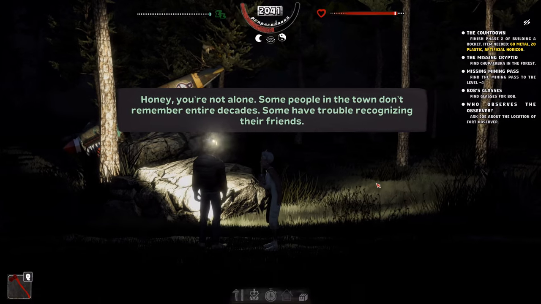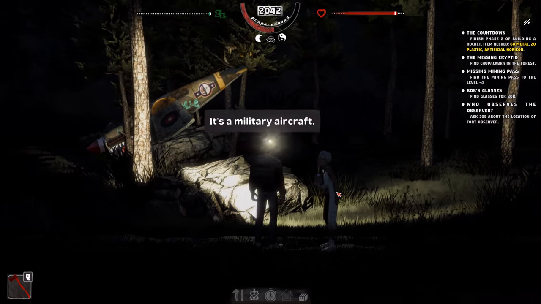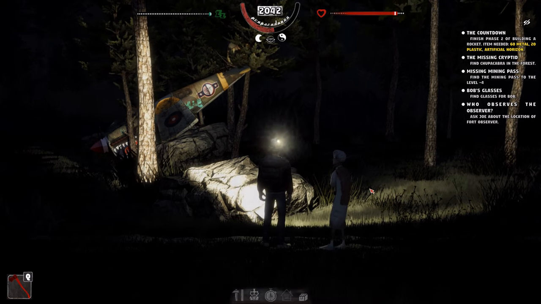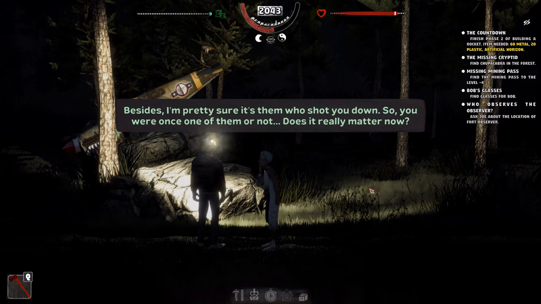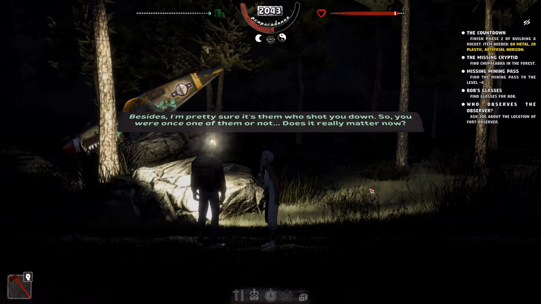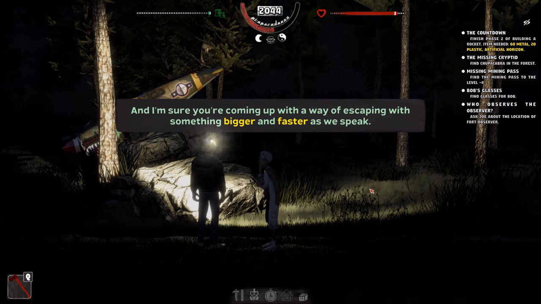Honey, you're not alone. Some people in the town don't remember entire decades. Some have trouble recognizing their friends. And you at least have a plane crash to blame. It's a military aircraft. Does it mean that I was on their side? One of them? I don't know much about military things. What I know is that right now you don't seem much of a government type. Besides, I'm pretty sure it's them who shot you down, so you were once one of them or not. Does it really matter now? What matters is that you're a capable young lad. And I'm sure you're coming up with a way of escaping with something bigger and faster as we speak.